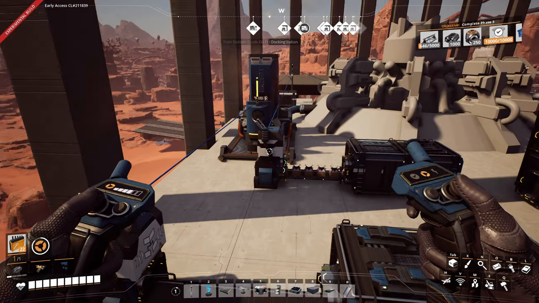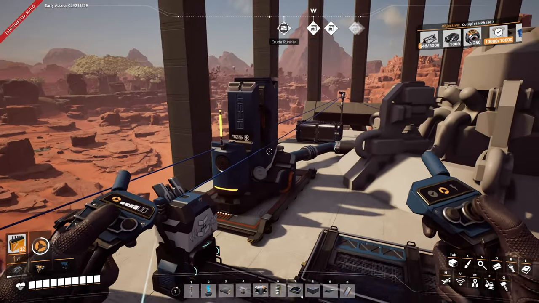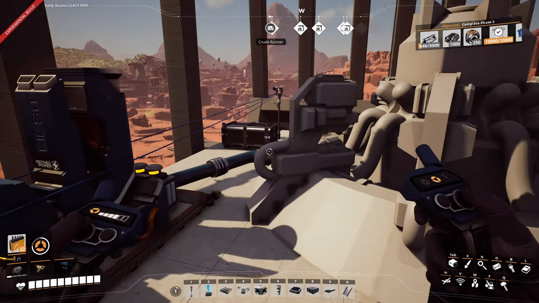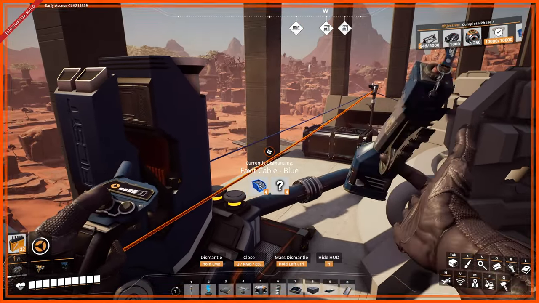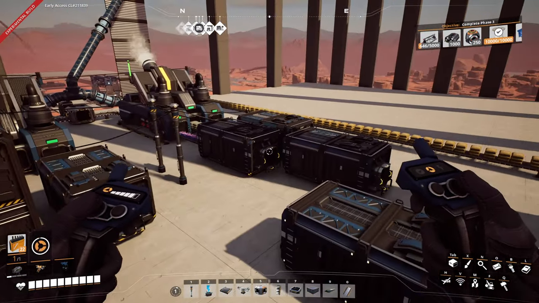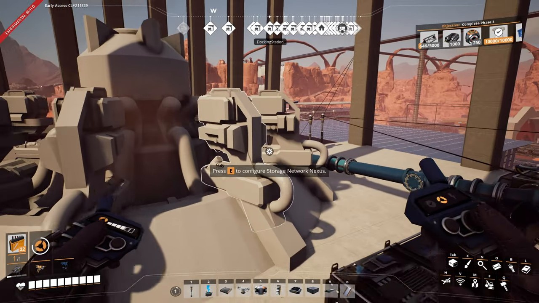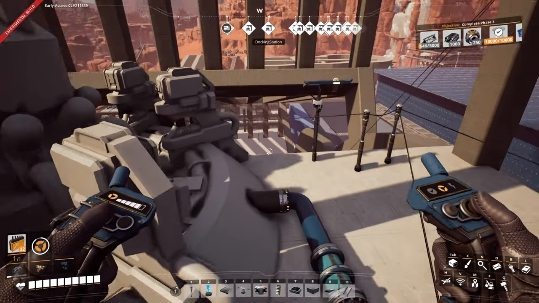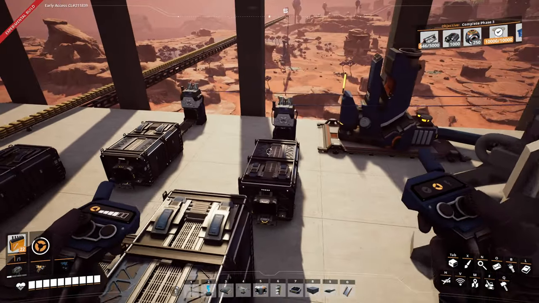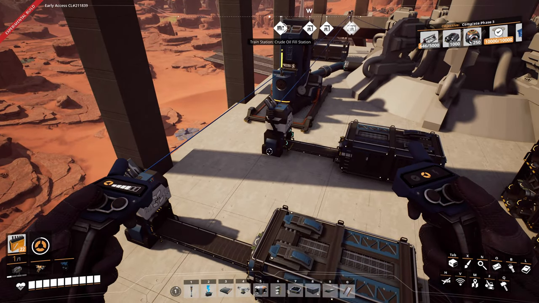Easy peasy. You have to have everything in the network, so all the senders and receivers and the Nexus all have to be connected to one single Nexus network. You're not allowed to have two Nexus on the same network. It won't let you connect them together. You'll get an error that says each circuit already has a Nexus and you may not connect them. But yeah, that's it. So now we have item teleportation.